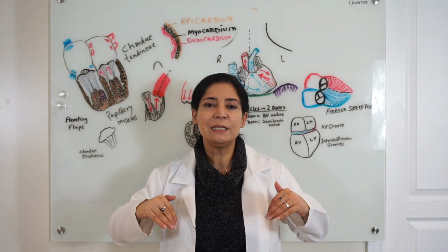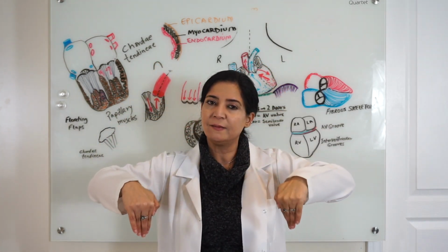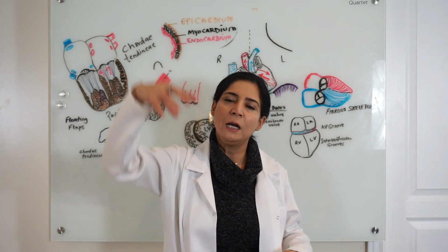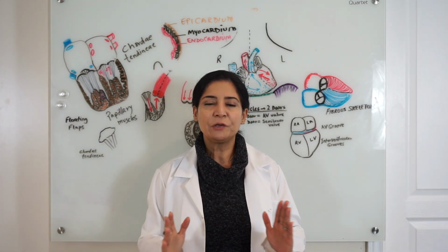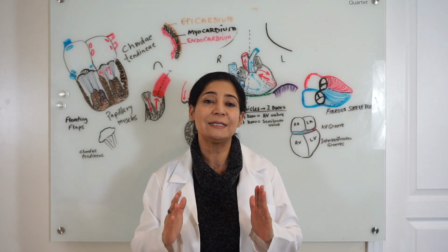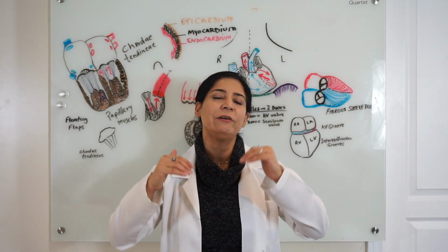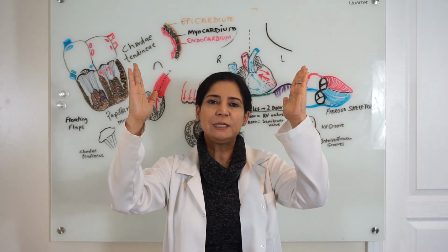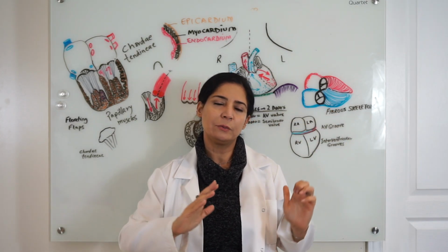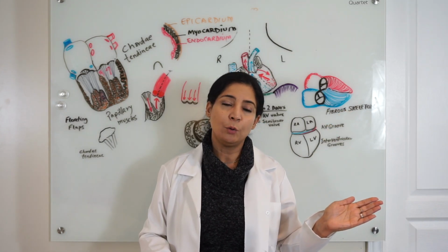Diastole is the phase of ventricular filling, in which the entry doors, the AV valves, will open down towards the ventricular cavity and blood will rush towards the ventricles from the atria. Once the ventricles are filled, the phase of ventricular emptying starts. That is the systole phase. In that, the exit doors or the semilunar valves will open up towards the vessel walls, and that's how the blood will gush out from the right and left ventricle. From the right ventricle, it will go to the pulmonary circuit. From the left ventricle, it will go to the aortic or the systemic circuit.